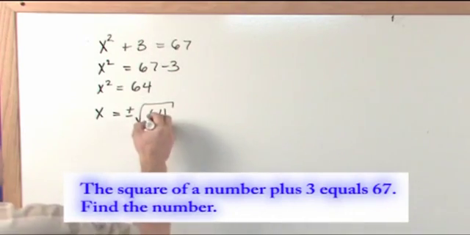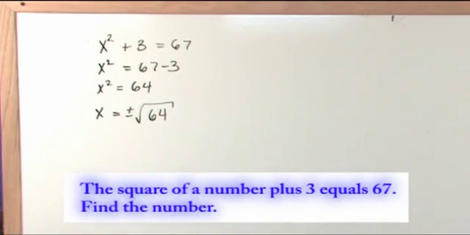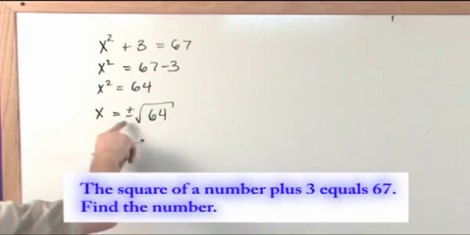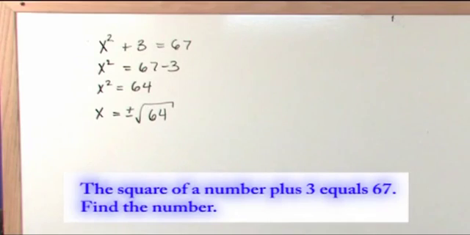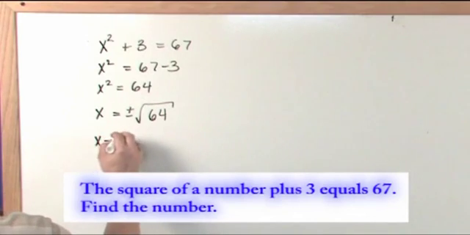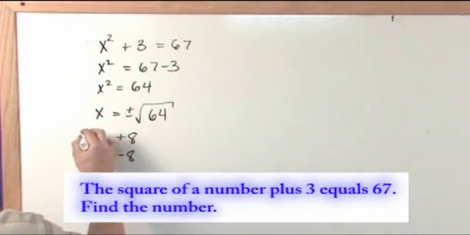I'll come back and explain why the plus or minus has to be there. But for now, when you put a square root like this to solve for something, you have to put a plus or a minus. Square root of 64 is 8. So x is going to equal plus 8 and x is going to equal minus 8. That's what the plus or minus means here.